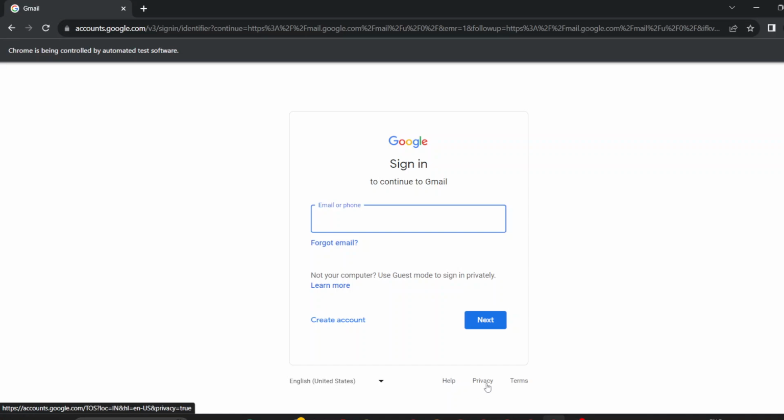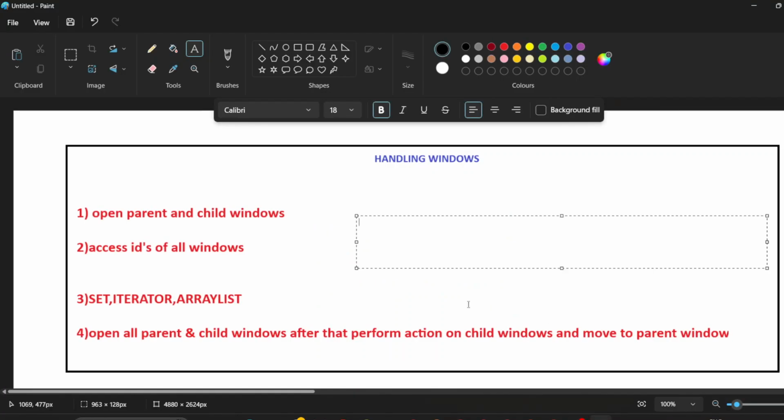When you click on privacy, it opens a new page. When you click on terms, it opens a new page. So by default, Selenium cannot handle all these internally. I'll be explaining two of the most important methods for handling windows.